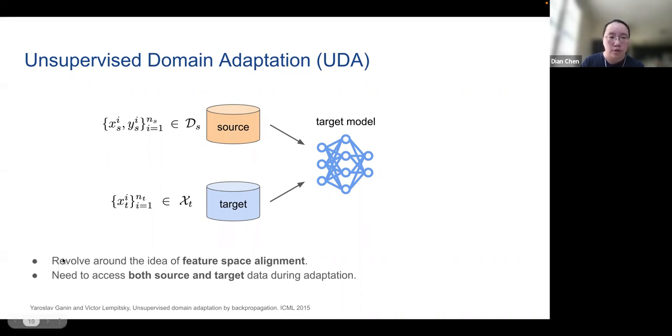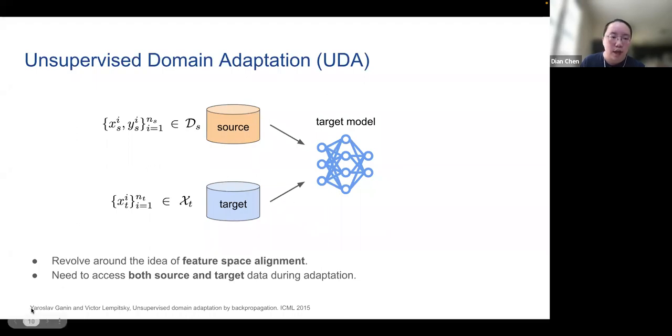the majority of the literature revolves around the idea of feature space alignment. What that means is that conceptually it will try to perform domain confusion, basically to make the feature space, as I was drawing before, kind of domain agnostic, so that it will no longer depend on the domain of different images.